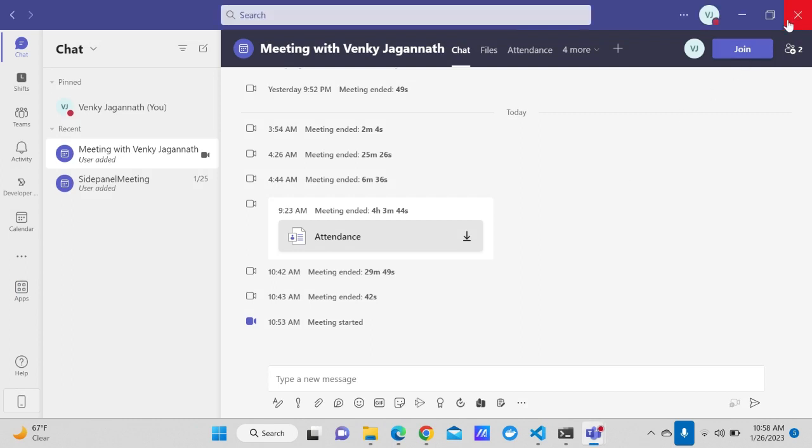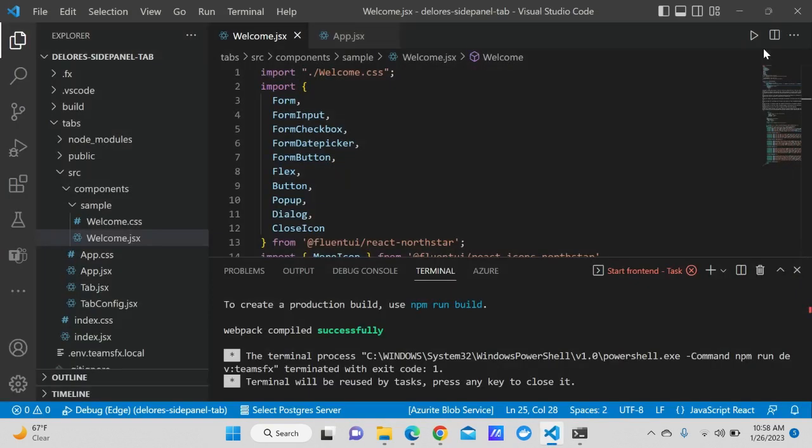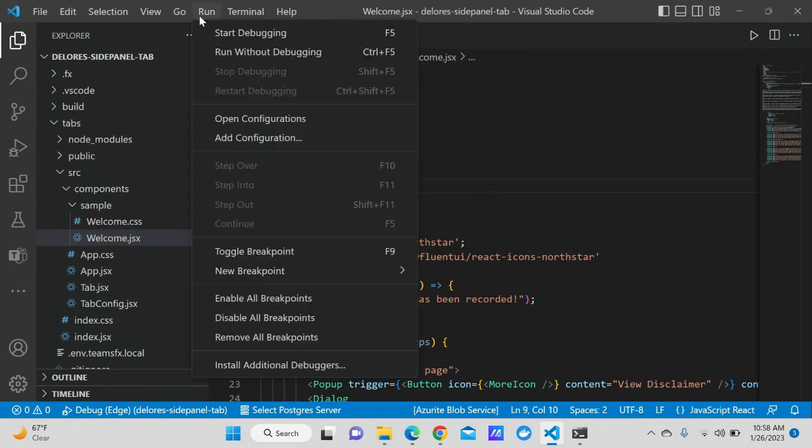So what we can do is just close this one out. When you run it from Azure, then it will be fine because it keeps the URLs consistent. So we'll try to do the same thing when we can get rid of the old one. I closed everything. Let's go run, start debugging.